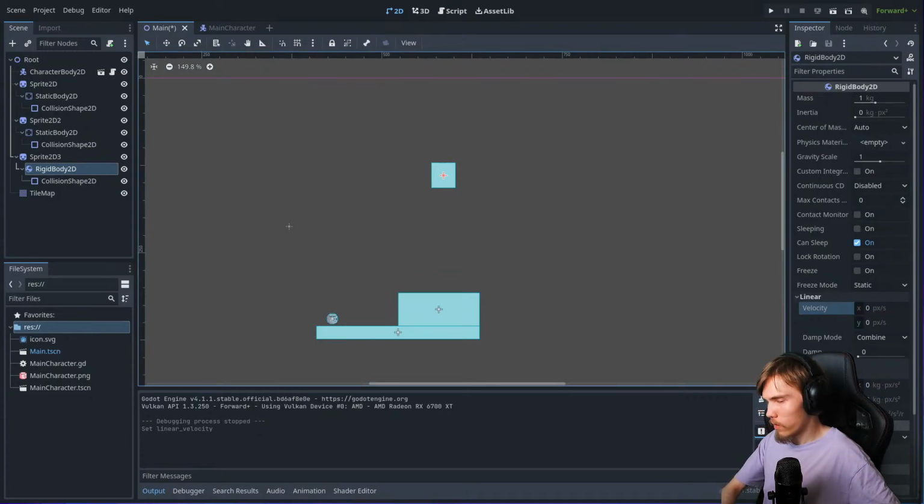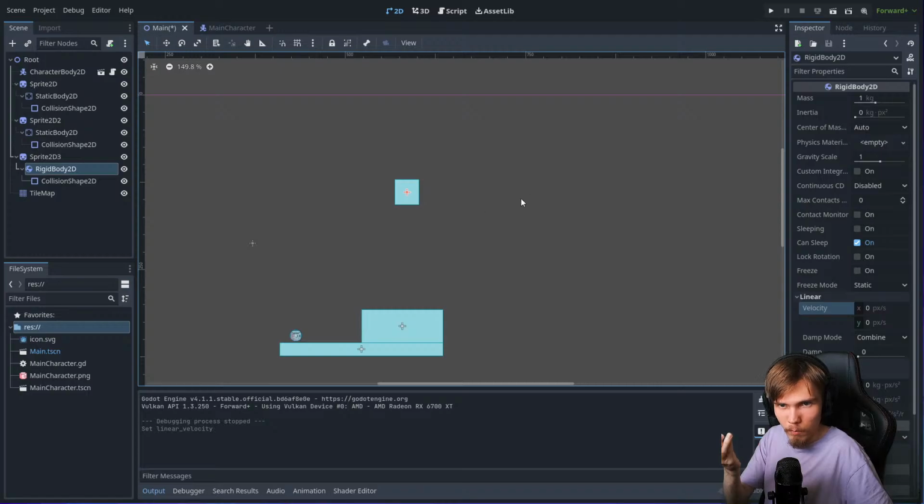Okay, so I would expect it to fall because it has mass and it is supposed to be affected by gravity by default.